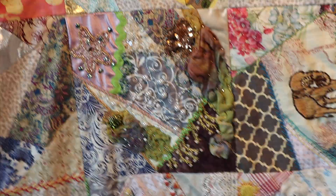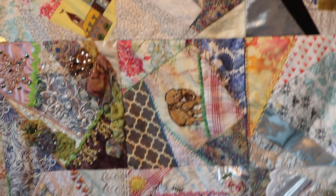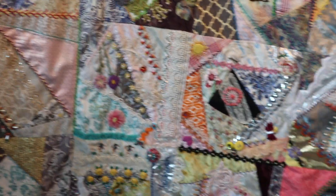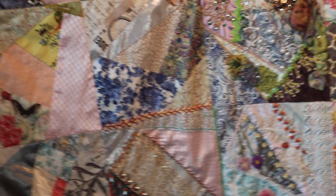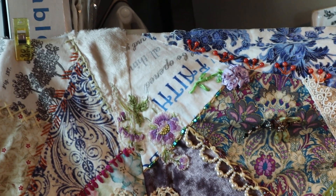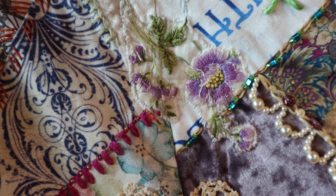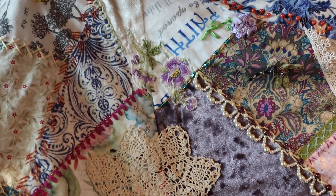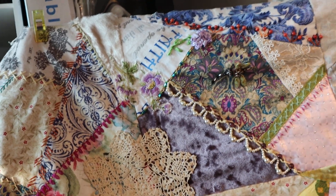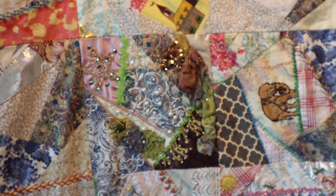I wanted a usable quilt — when I sit in my chair I have a crocheted blanket I use, but I'm going to cover myself with this. I don't have wall space, or a bed, or a couch — I've got three dogs, so it stays in my sewing room. Anyway, I go back on one of the tips because I like to add something that goes over the whole block, covering four blocks. Even this little flower here was off of a doily or a hanky — I cut that out and sewed it, but I put it on two blocks, so you couldn't do that if it was on one block. So I go back on what I said — maybe you should sew it all together. It's trial and error, you're going to learn.